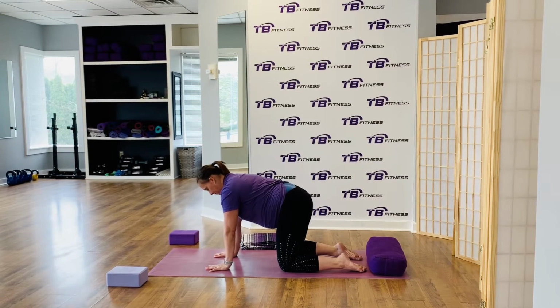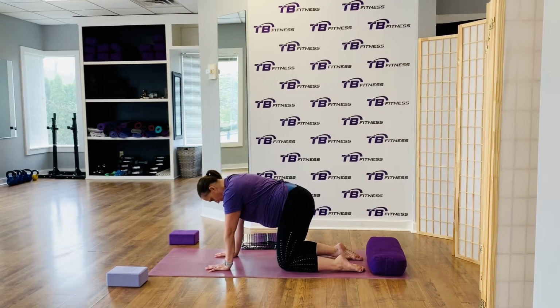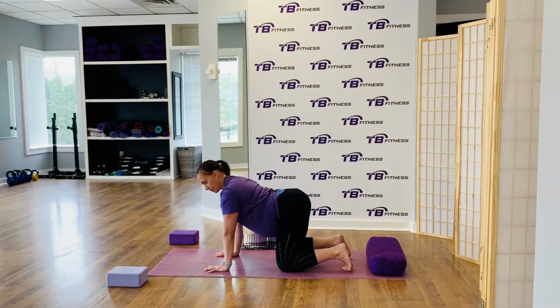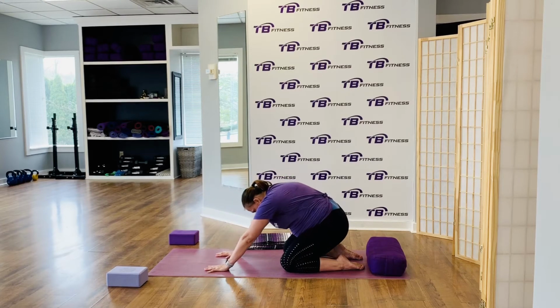Bring the palms directly underneath your shoulders and your knees underneath your hips. We'll take a few rounds of cats and cows. Tuck under your toes. Drop the belly. Open the heart from the top of your back. Untuck your toes. Bring your chin to your chest. Slightly round the back as you send your hips back into your heels for child's pose.